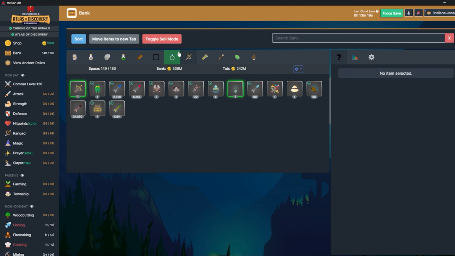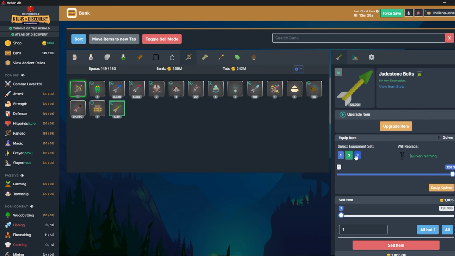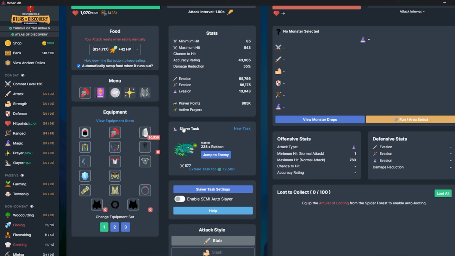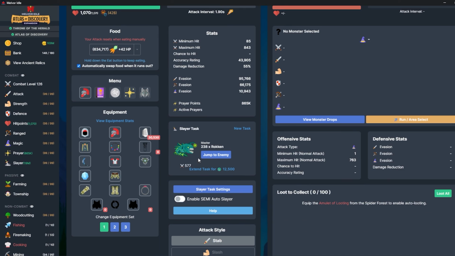I wish I had the dungeon amulets. I do have the Deadeye amulet. Whatever, I'll just leave Fez on. But yeah, let me check and make sure. Oh, I do have a lot of the Jadestone bolts from doing the... So yeah, I had to do 30 of these master tasks, which I had to sit and watch them. I couldn't let it auto go because if I wasn't playing the right class against the task, they would just kill me. So yeah, I finally got that done.